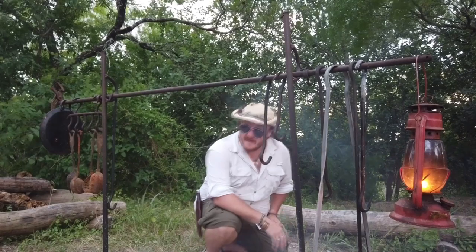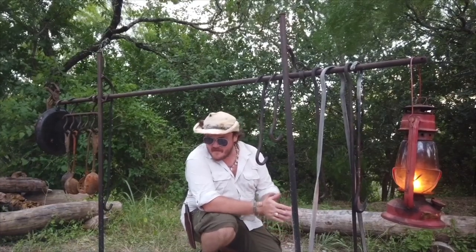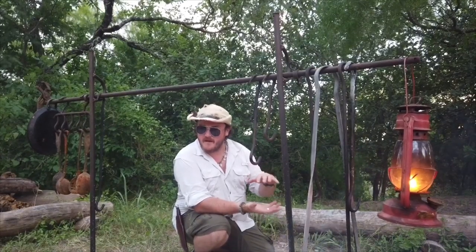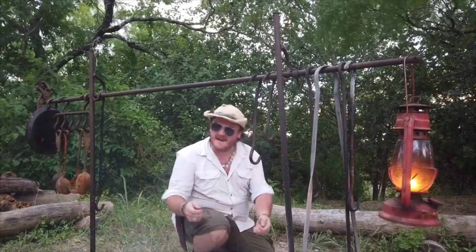All right, it's been about 30 minutes, and it's probably halfway done now. I'm gonna let it go about 30 more minutes. At this point some people would flip theirs over to cook it from the other side. But that's why I put mine in and rake coals on top of it. That way it cooks down from the top, and I don't have to move or adjust that packet, running the risk of tearing it and burning my food.